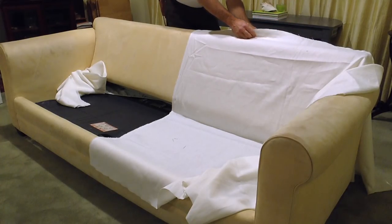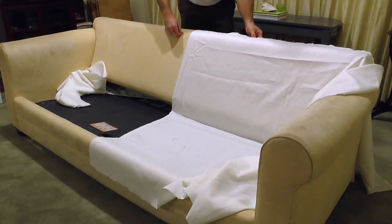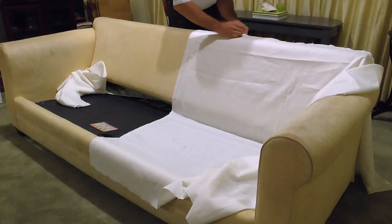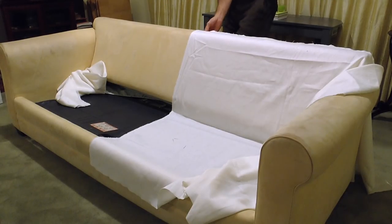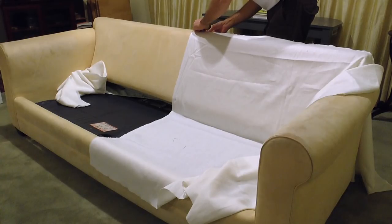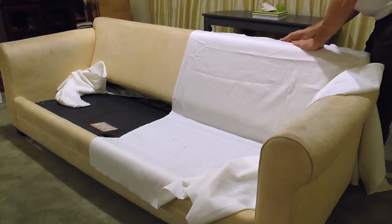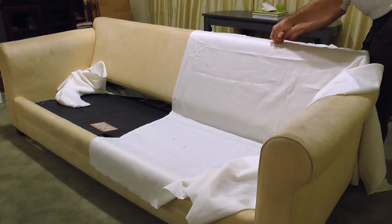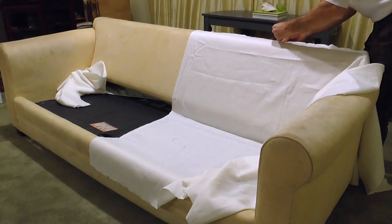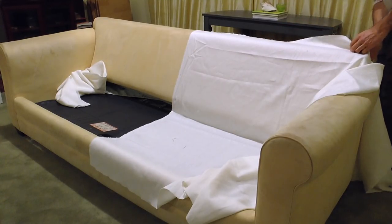I'm going to grab the outside back, the inside back, right at the welt area here. I'm going to put a pin there. You don't want any wrinkles here. You want to smooth it out as much as you can. These seem to be lining up pretty nicely. Put one here. So all you're basically doing is smoothing this out the best you can and putting the pins on the corners of your piece of furniture.